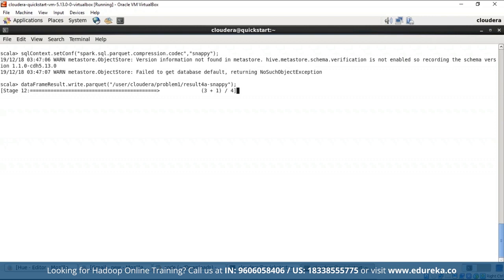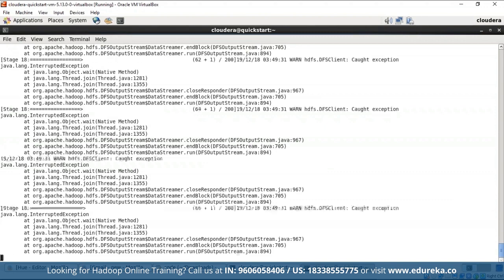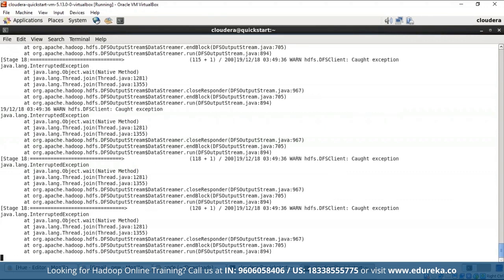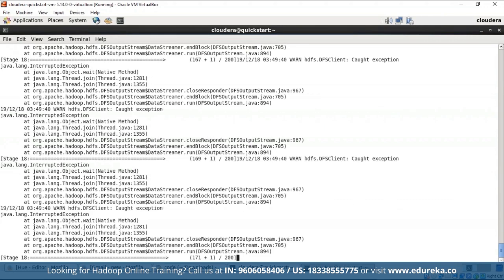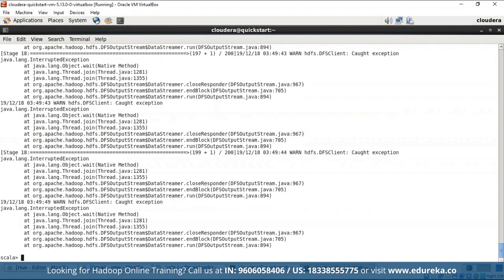You can see the process is getting done. You can ignore these exceptions, they're just warnings. The process got successfully completed.